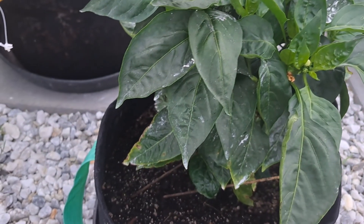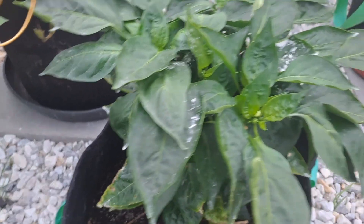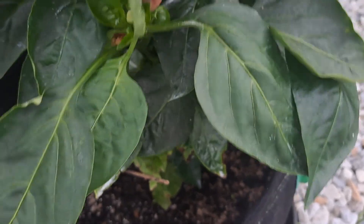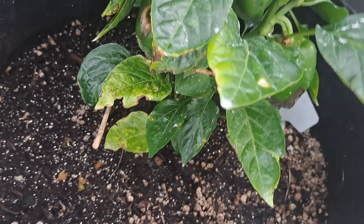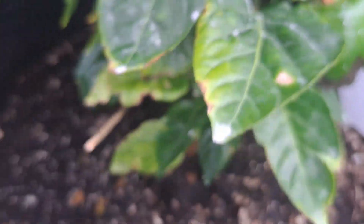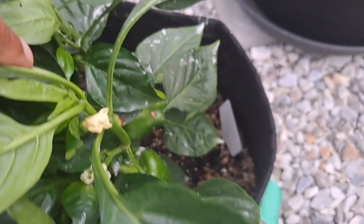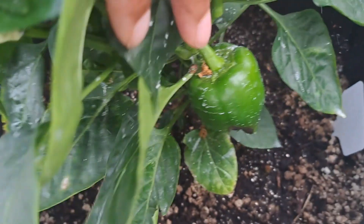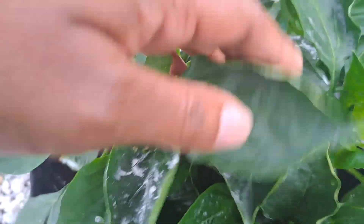I'm going to move over here to my peppers, and I actually have a lot of little blessings in here — I am just so excited about this. I happened to come over here and I saw quite a few little blessings coming on. Let me move the plants because I have some down here. Y'all, I'm so excited. That one looks a little messed up but I'm going to leave it and wait for everything to bloom. I don't know what's going on here — something is definitely eating them. I'm trying to get in there real good. I think this one may be okay — got one little hole right there. But that one down there does not look so great. I'm just hopeful.